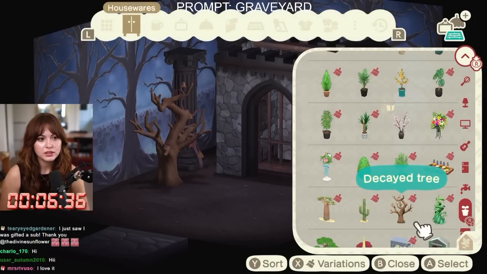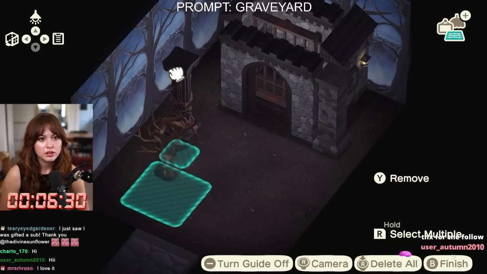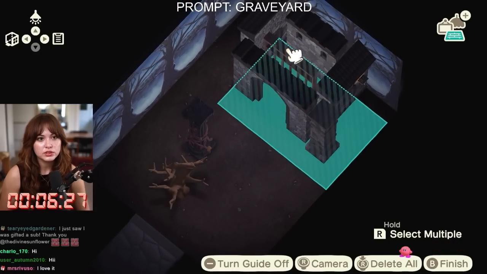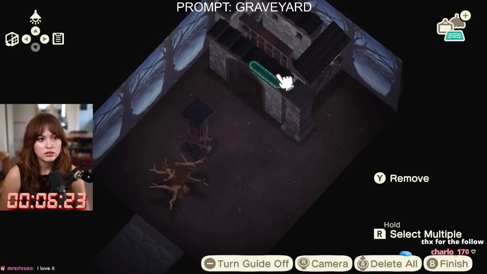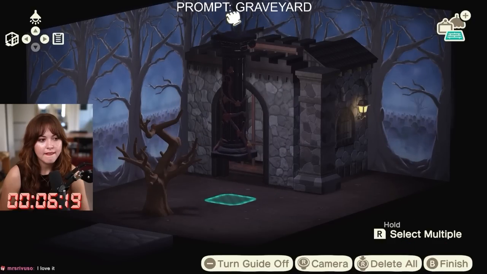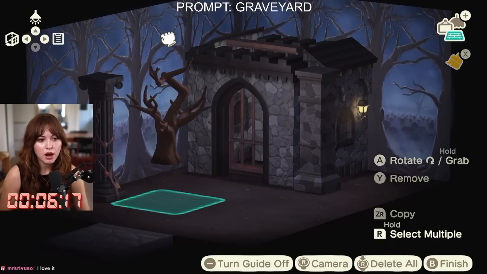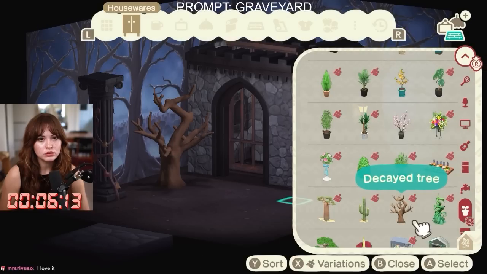Yeah, I don't feel like I need... Ooh, here's an idea, here's an idea. If it all moves this way. Uh-huh. And then we have the pillar. Oh. Oh. Ooh.